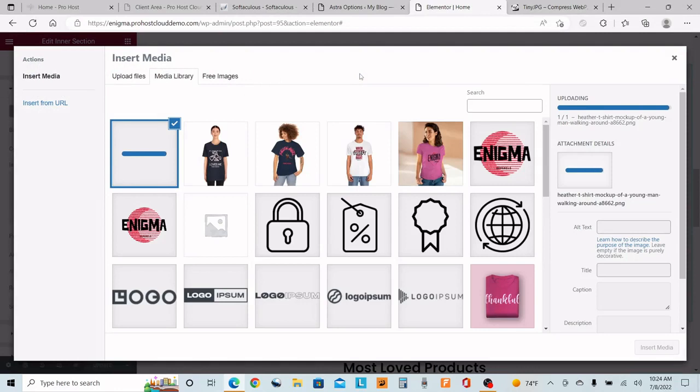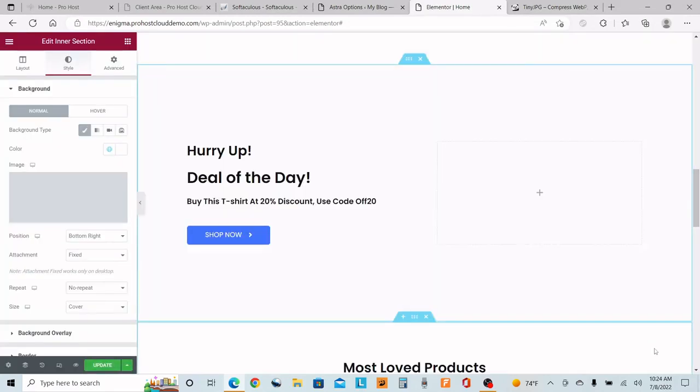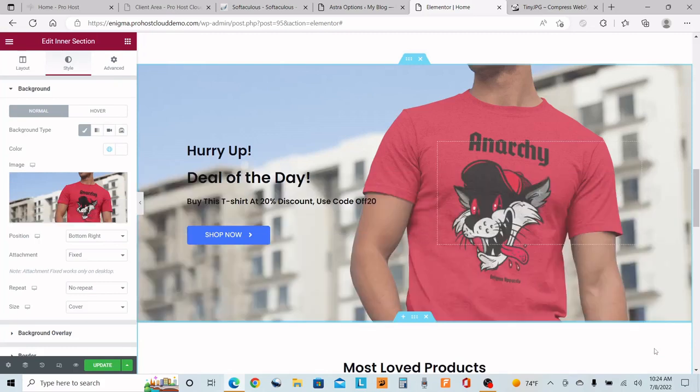Now it's going to upload properly, and it's a much smaller file. And then we're going to insert that media. All right, so that's our background now. If you update, it's permanent.